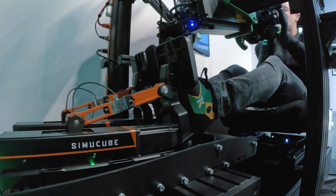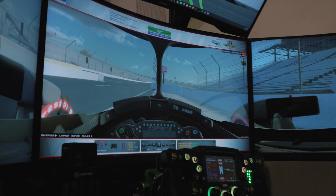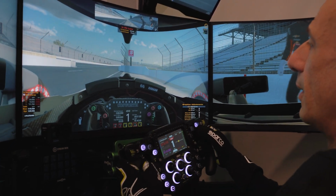You just try to brake and then it goes. If it's too stiff, you have zero modulation and you can't feel how much pressure you're putting. This is actually the right amount between those. So let's do a full lap, which we haven't, but it's not about lap time. I love the feeling, and I think this is what I'm gonna keep.